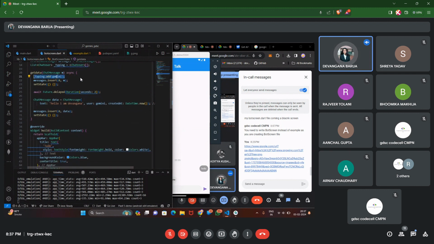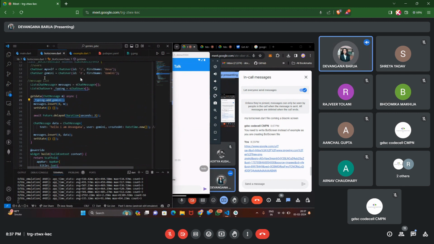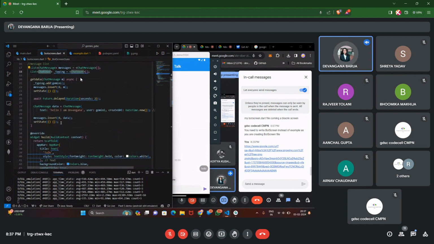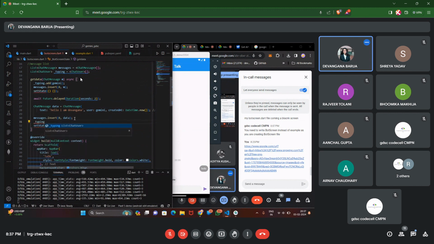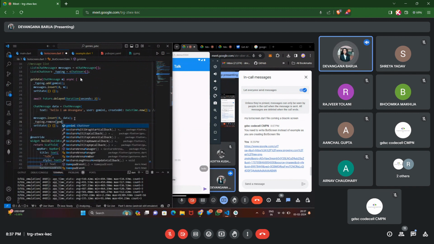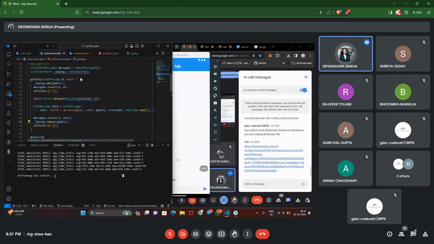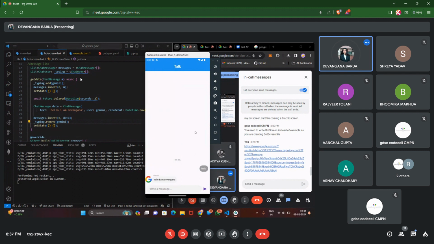So I'll add Gemini, the user, in my typing list because it is accepting only chat user type of data. And when I'm also getting my data, finally, I'll remove it from the typing list. Typing dot remove. I'll remove Gemini from there. Okay. So now just press Shift and R, that is capital R in your terminal. It will hot restart it from the beginning.